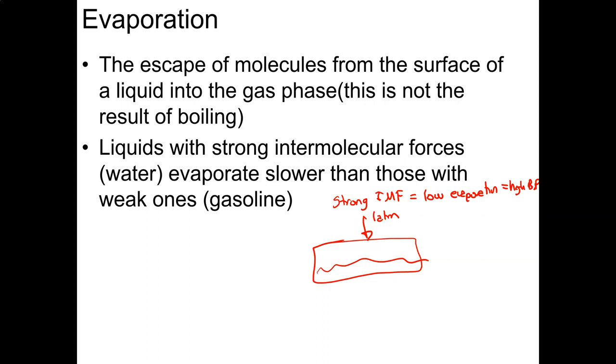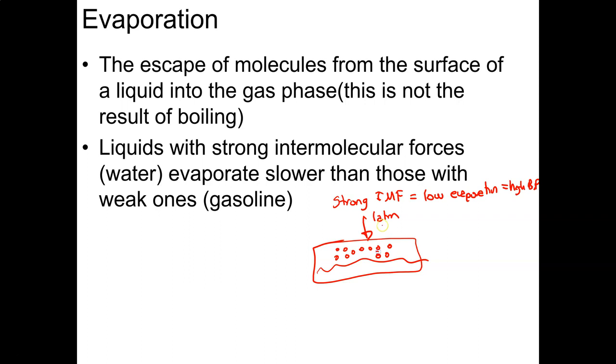Ours is probably a little lower because we're in higher elevation. But at sea level, you experience exactly 1 atmosphere of pressure. That's basically due to all the gas around you being pushed onto you because of gravity. That's 1 atmosphere. When a liquid becomes a gas, it creates vapor pressure. Why? Because now these gas molecules collide with the surface and they create pressure. That's what vapor pressure is. The pressure of the gas above the liquid is called vapor pressure.